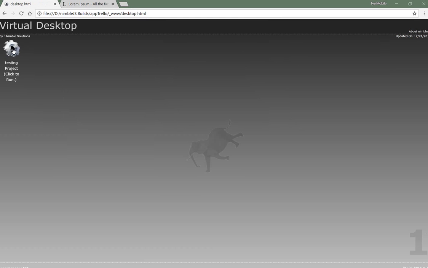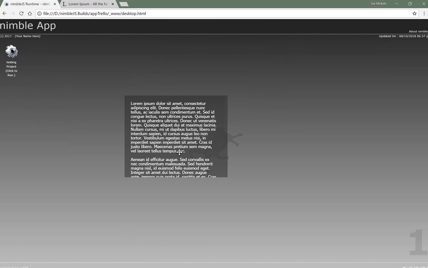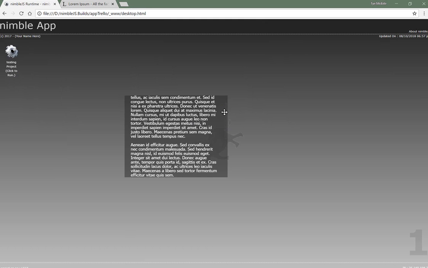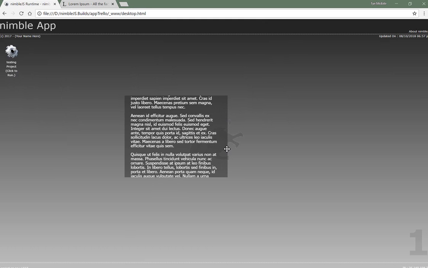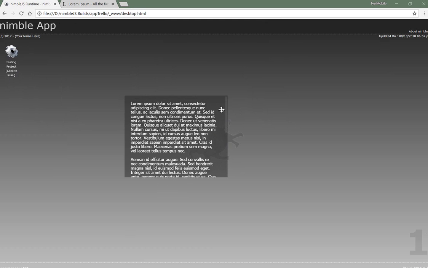We refresh this page. You'll notice that the text is here, and we have a really sweet scroll bar here that will scroll the text throughout the dialog. I wanted to show this because it's really nice how other people's libraries and components blend so perfectly with Nimble.